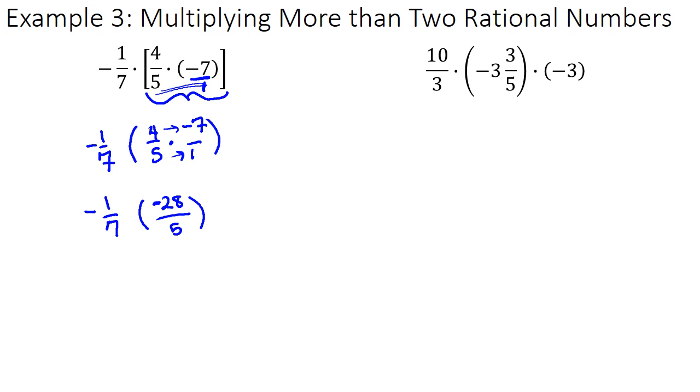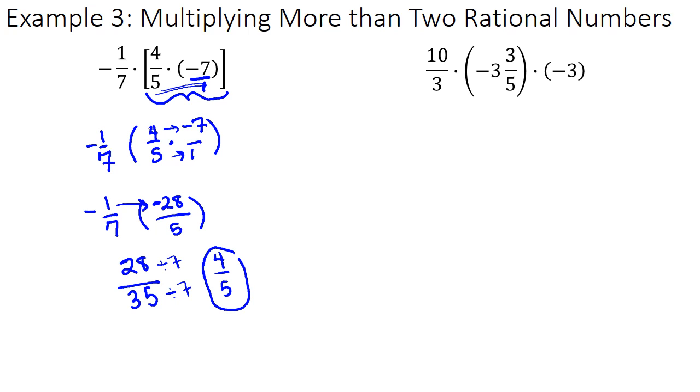And now that I have my fractions that I can again multiply, so -1/7 times by -28/5: -1 times by -28 is going to be +28, and 7 times by 5 is going to be 35. Now I can look at these and I can say, oh, I know 28 is divisible by 7, and I know 35 is divisible by 7, which means my final answer is ending up at 4 over 5, and I am done.